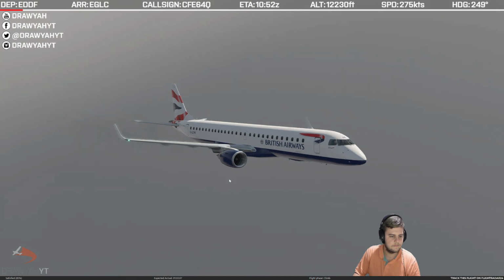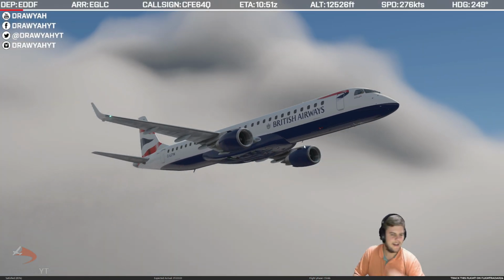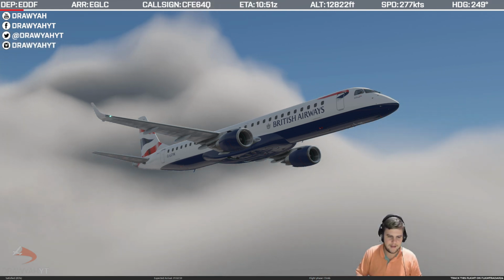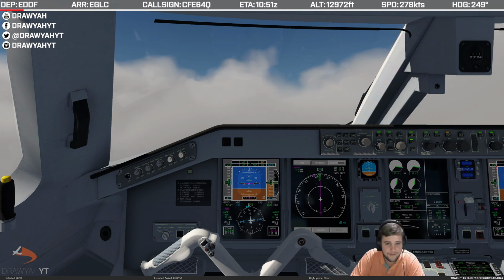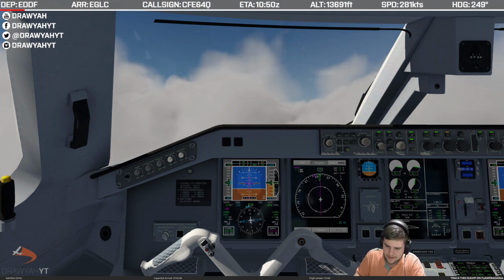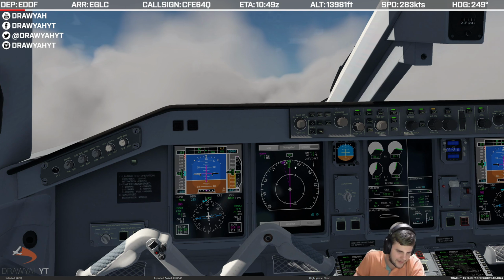I will say, it's a very pretty aeroplane, this one from X-Craft. It's one that I'd like to spend more time learning to fly, learning to do right. It's not inherently difficult, it's just more my own incompetence in knowing how to fly it. I've got the basics down, but I would like to learn a little bit more. The alternative for SFS would be the virtual coal Embraer, which is not particularly grand as an aeroplane. But yeah, this is not one I think I'll pick up anytime soon.